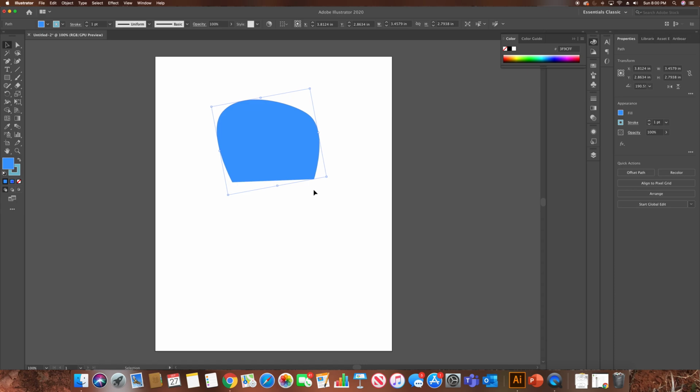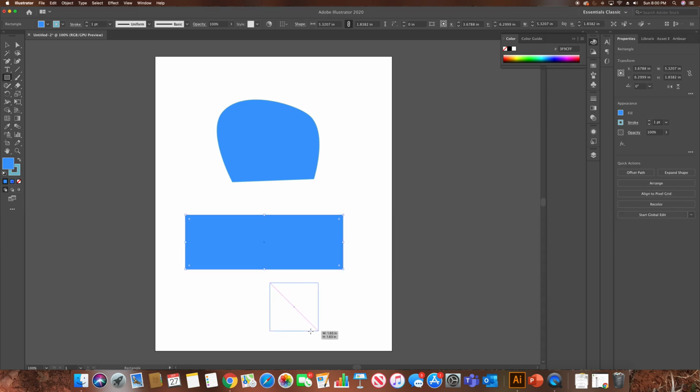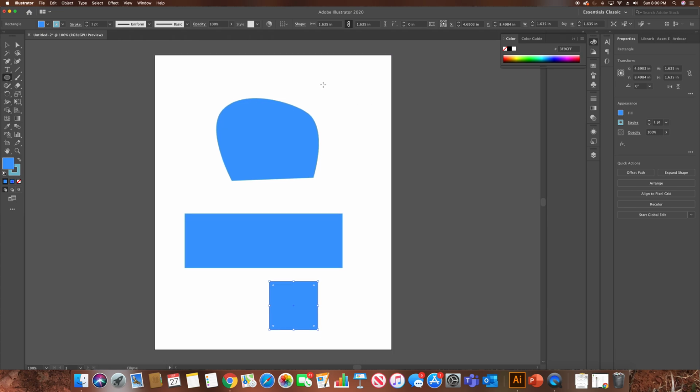Next thing, we already went through the hand tool, the stroke. Two more things actually. Okay, so we have this little rectangle tool here, and that's really nice because you can make rectangles. If you hold shift, you can make perfect squares. If you right click that, you can get to the ellipse tool, hold shift, get perfect circles. Okay. Right click, you can do this like rounded rectangle, right? Really nice for making basic shapes.